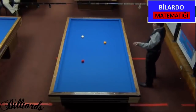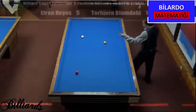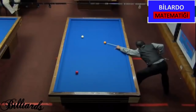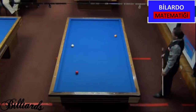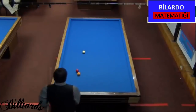Hey, they rolled into a kind of favorable position, although that yellow, I mean, the hit on the white does look a little thin for what we call a standard natural shot, consecutively traveling around the cushions in a clockwise or counterclockwise manner. Oh, it looks good. I think he's going to back it in. No problem. Actually, it's better to come from behind, isn't it?